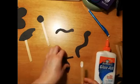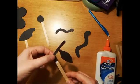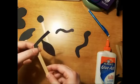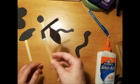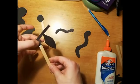Running out of glue. Oh no. For the chrysalis, you might put it on the little stick part just so you can have the main chrysalis bit there. And look at that, it even wiggles a little bit, just like when a butterfly emerges, which will be a really neat active part in our little play we're going to put on. Alright, and our last two.